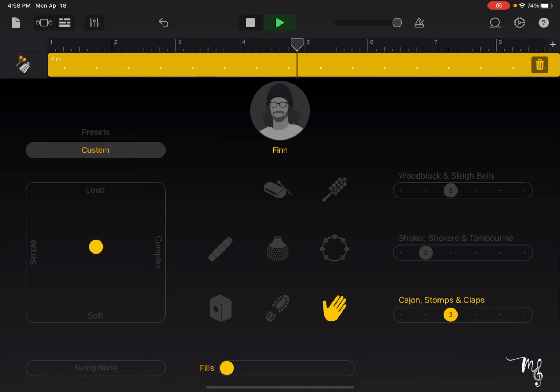Okay, and another reason why I like to use Finn is because I can take this clap and, you know, if it's loud, of course it's a clap, it kind of sounds layered a little bit, but if I bring it down to soft, that clap turns into a snap. And I like that, being able to do that. So I use Finn more than anything as far as my tracks are concerned. So let's see if we just do that, clap, a little shaker.